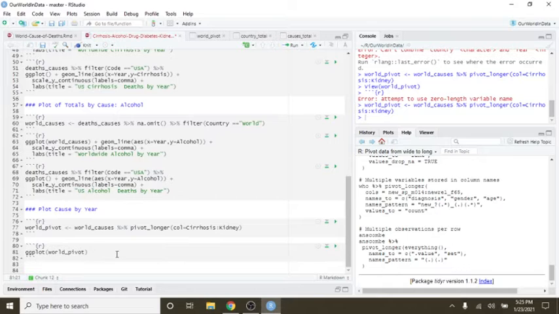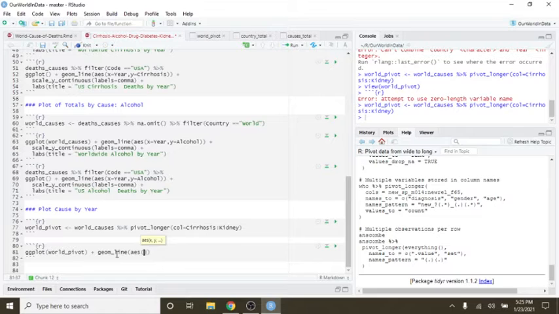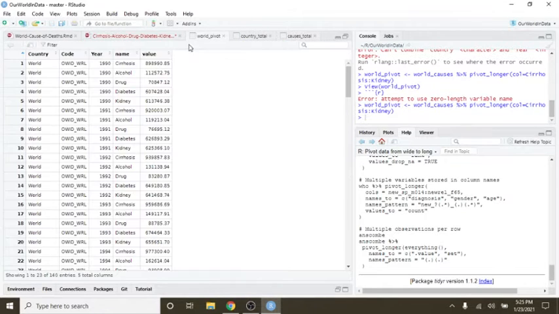Now we're going to do plus geom_line, aes, x equals, let's say, value, name. Let's do first one by year and value.